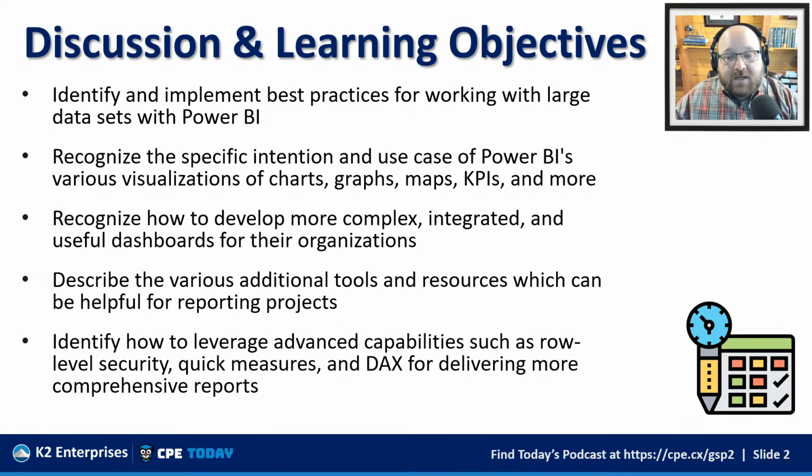So with RLS, we're going to be able to limit the scope of a report based off of the distinguishing characteristics of the data. So if you want to, for example, take a report and only make it available to the CEO or the manager or director, I'll show you how to use this tool. But I'm really going to be upfront. It's probably going to be a tool you're going to struggle with, and it's going to be something you're going to need to review on your own and sit with, and probably do a couple of different examples before you really kind of understand how that tool is used and where you would use it.